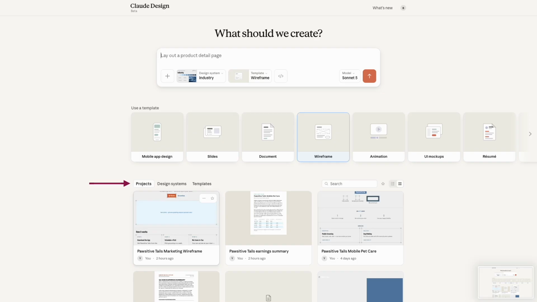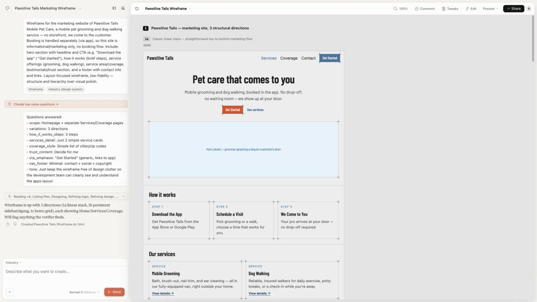And here, once again, just to kind of point out some of the differences that's going to be happening within your UI, here down in the projects, we can see everything that we've worked on. And all you do when you click on it, right? This is the wireframe once again. You click on it and you're right back into your project, right? And you can see that the prompt has been maintained and everything else, right?